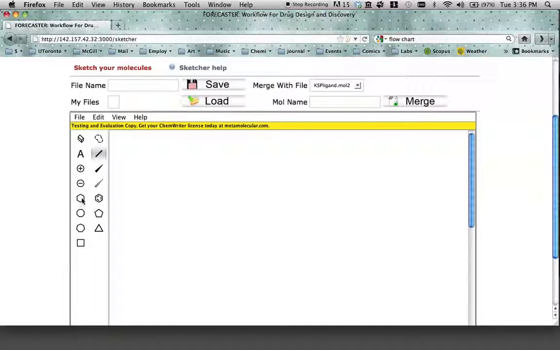The first molecule I want to draw is our known inhibitor monastrol. Now that we have the basic carbon skeleton, we can quickly add the heteroatoms by hovering over the atom and clicking on the keyboard to get the desired atom type.